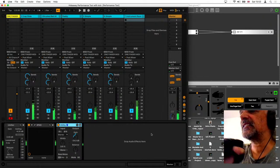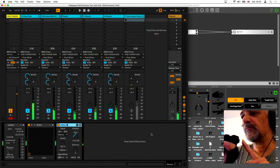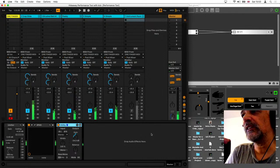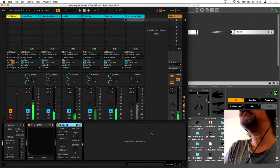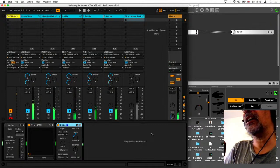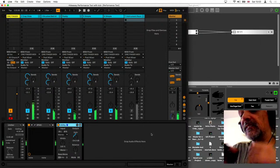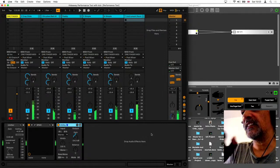I think as an Ableton project, irrespective of whether you have the gloves or not, this is an interesting approach to songwriting. It's like having a few chords on the guitar and you play them, and this is like that, only set up using arpeggiators. Single notes come in and multiple rhythmic and melodic parts come out, right?